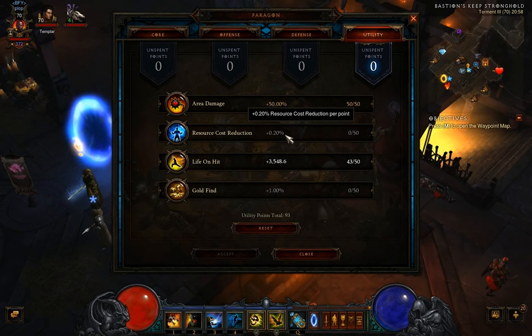Resource cost reduction isn't that important. We really don't use a lot of mana. And gold find, yeah, gold find.